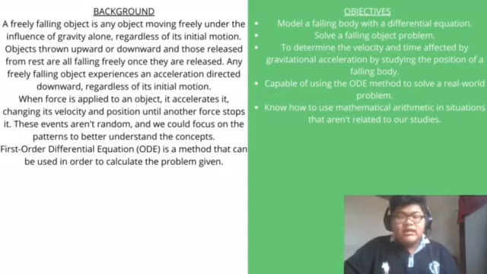For our objective, it is to model a falling body with a differential equation and solve a falling object problem. We are also going to determine the velocity and time affected by gravitational acceleration by studying the position of a falling body. Our objective also is to be capable of using the ODE methods to solve a real-world problem and thus knowing how to use mathematical arithmetic in situations that aren't related to our studies.